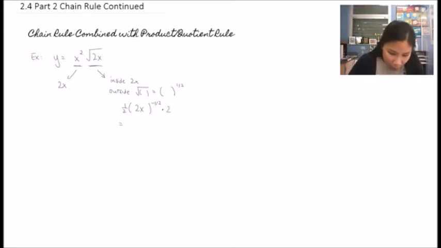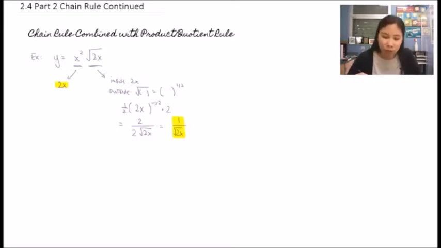Okay, simplifying that down, I end up with 2 over, and then the 2 on the bottom from the 1/2, with square root of 2x, which reduces to 1 over the square root of 2x. Cool. Okay. So this looks kind of crazy. I've got the derivative of the x squared. I've got the derivative of the square root stuff.